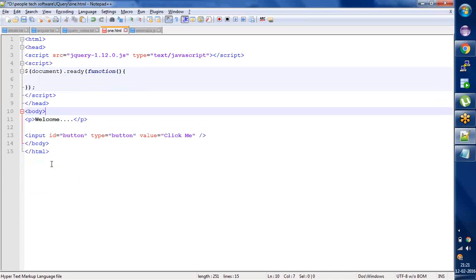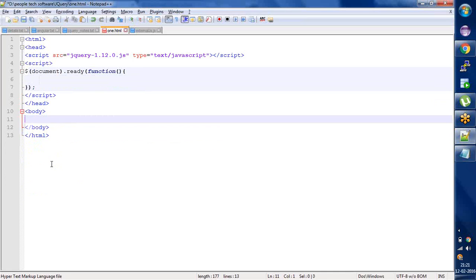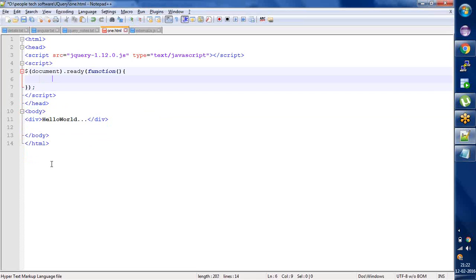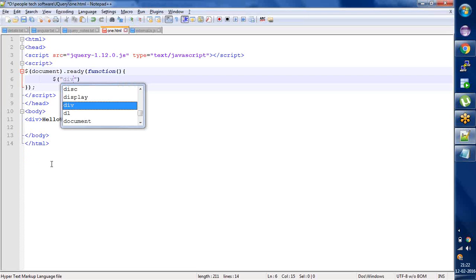Now, what I'm going to do is explain a bit more related to hide and show. I have a div and I'm calling this div hello world. So how do you call click functionality?